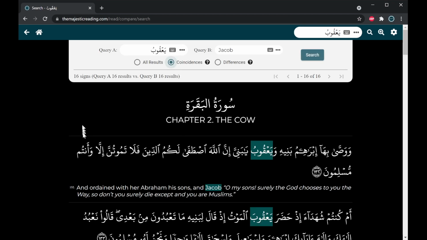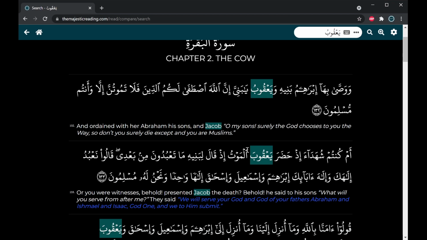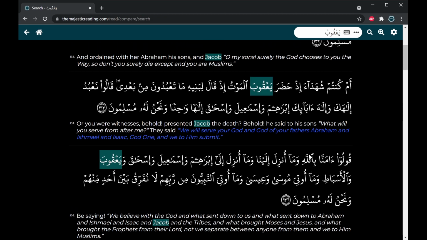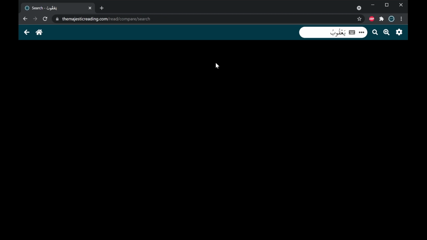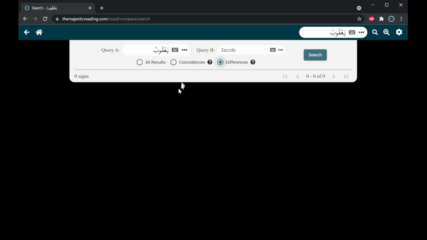So if you do coincidences, that's 16. So 16 signs are there where there's Yaqub and Jacob, which is a translation of Yaqub. Yeah. So you can do that. And then if you want to see the differences, this is where there are more search results of one than the other. In this case, there's no difference, it's exactly the same.